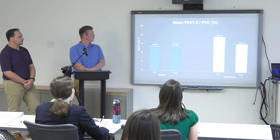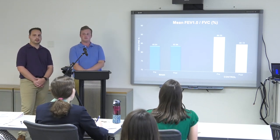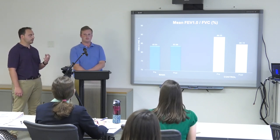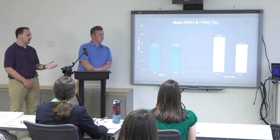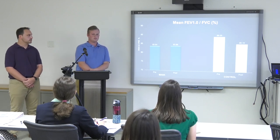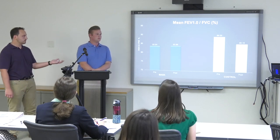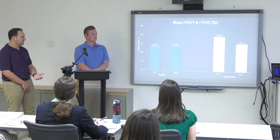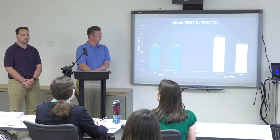Here we have a graph of the mean FEV1 versus the FVC. This is just a ratio between the amount of expired air in the first second versus the total amount of expired air. This value in healthy individuals is typically anywhere between 70 to 85%. You can see that all of our subjects were well within the average range, and we just saw a very slight increase with the mask group and a decrease within the control group.